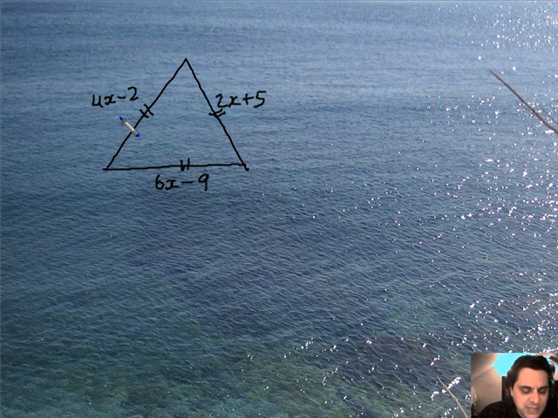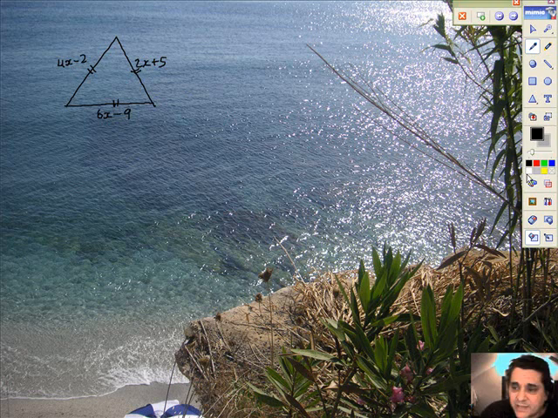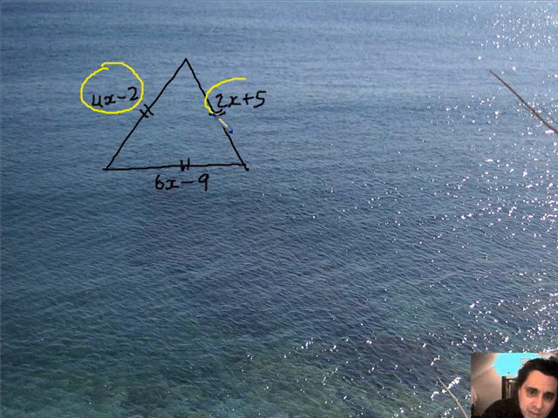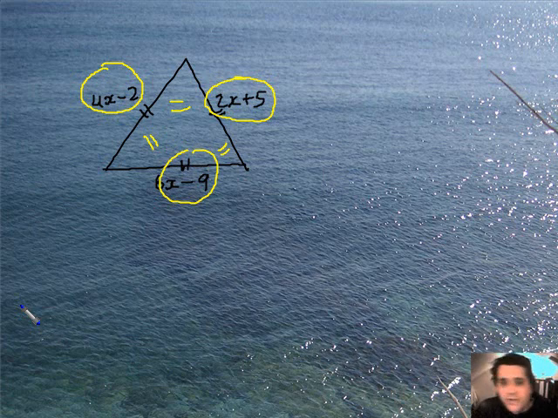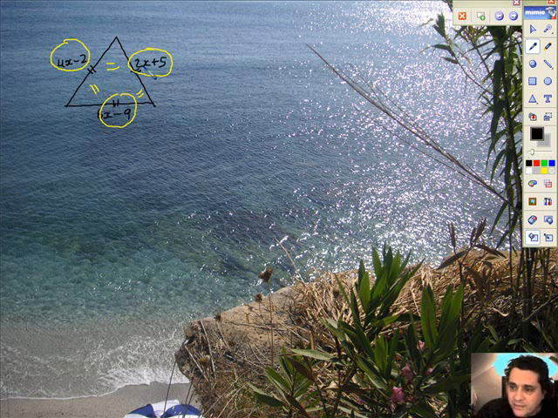Right, all the sides are equal, so I can take any two of these. I can take that one with that one, make a little equation, and because it's equilateral, I can say that equals that and find the value of x. Or I can say that equals that one and find the value of x, or that equals that one. I can do 3 different sums here, and I should all get the same value. Well, let's do a few, shall we? Let's just see if this hangs together.